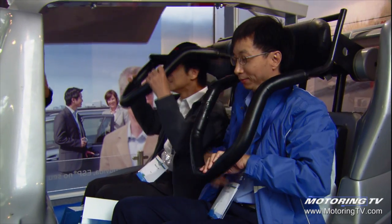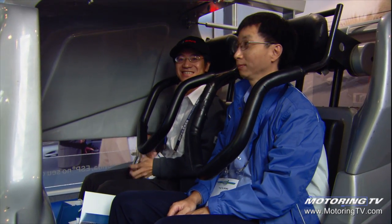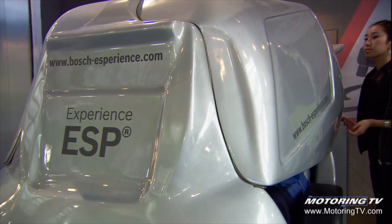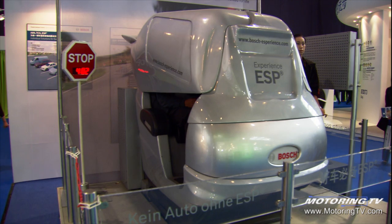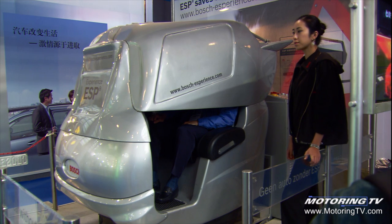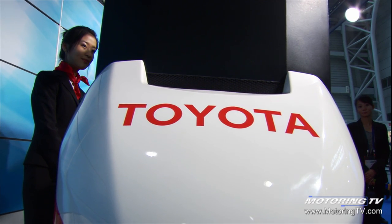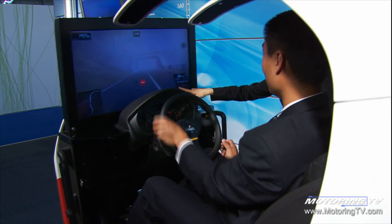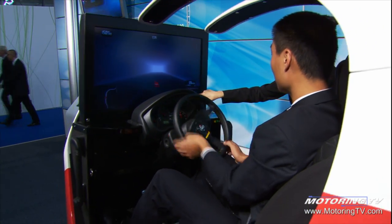I've been driving for a long time — racing since the mid-70s — and I think that was really the important part of my driving, because it was through racing that I learned that driving is much more than just going from point A to point B. It's a craft we all need to develop further every single day. I'm a huge believer in simulators. Even down to something as low as a Sony PlayStation — when you play video games, as funny as it sounds, you are actually learning important driving techniques. The better the quality of the simulator, the more you learn. And it can be a huge saving, because it's a lot easier to make a mistake on a simulator than in real life — you reset the game and start over.